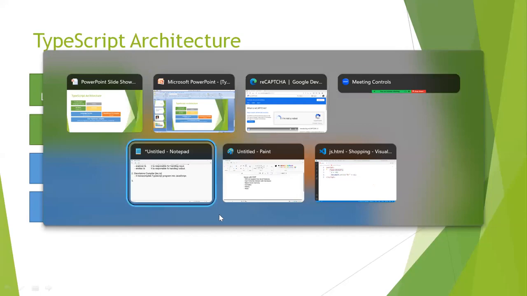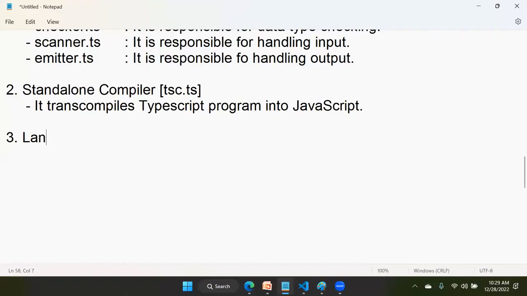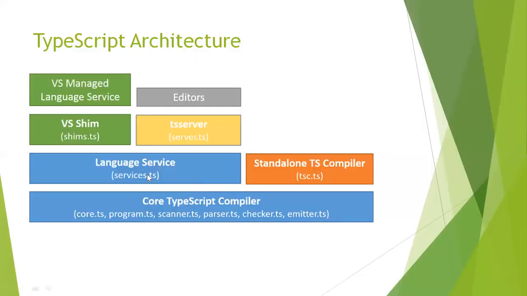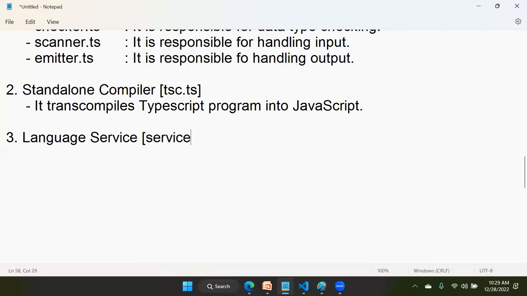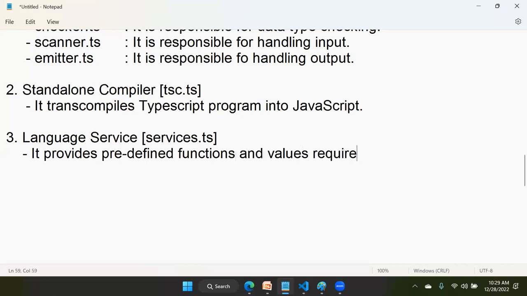The TypeScript language service is nothing but, so, language service. What is the file name? You can see the file name: Services.ts. What is the purpose of the language service? It provides predefined functions and values required for TypeScript. Whatever functions and values are required for TypeScript, they are provided by this language service.